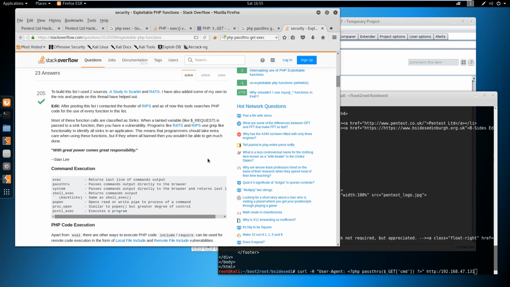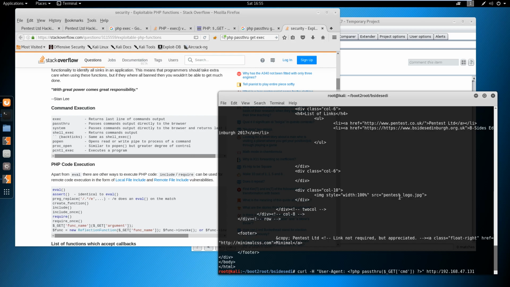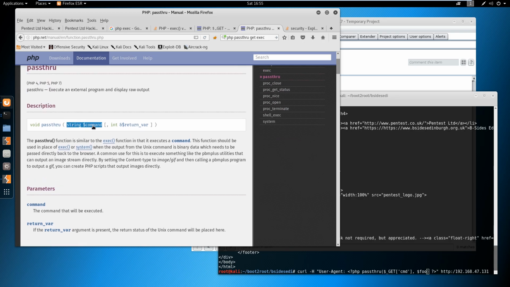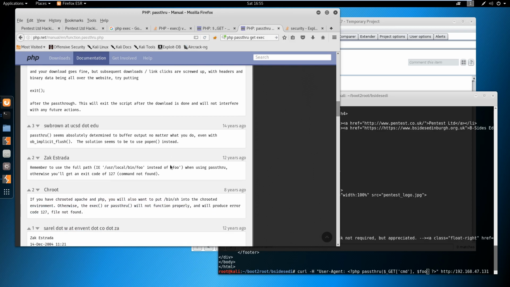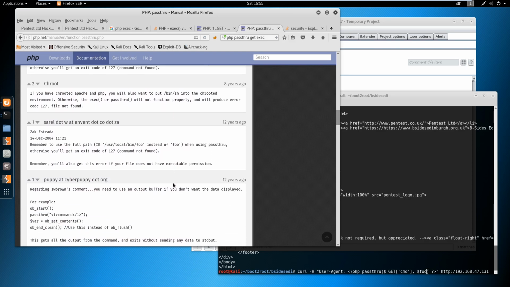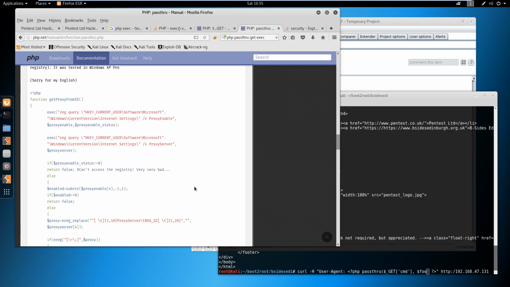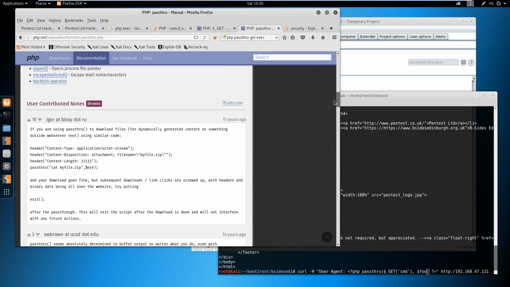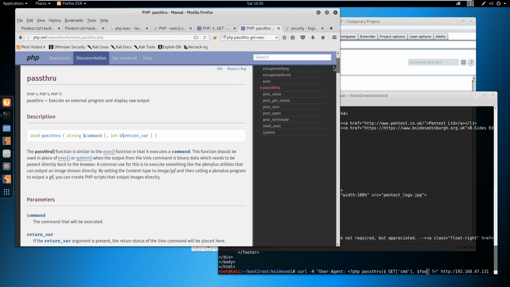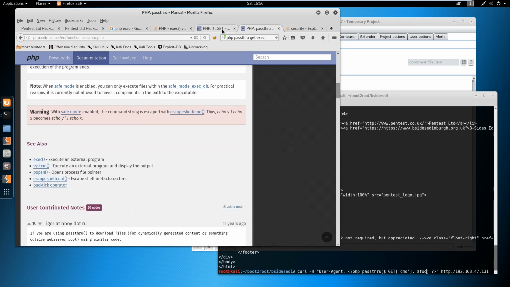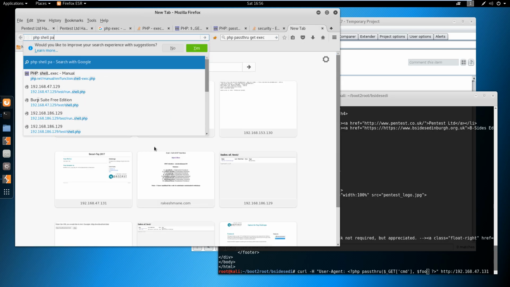Do we need to put string command? PHP shell passthru.